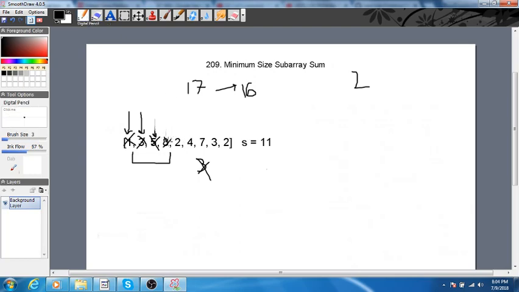We're down to 6 now, these 2. What happens if we add the 7? Then we're up to 13. 13's bigger, so we can get it with 3. Then we get rid of the 2. Now with just 2, 4 and 7 equals 11, that still works. We can get it with 2, it's still not smaller than the 2 we found.